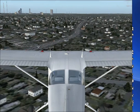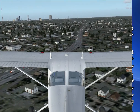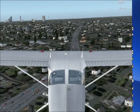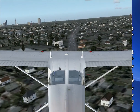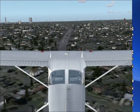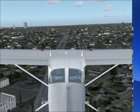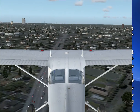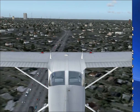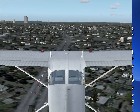Surprisingly, in real life, if you were traveling over Atlanta at 7:30 in the morning, you would see both of these roads just gridlock. Especially Atlanta. Atlanta's a pretty big city. I'm sure I don't even need to live within an 800-mile radius from Atlanta in order to know. An 800-mile radius tells you how far we have traveled. Okay, maybe not 800 radius.